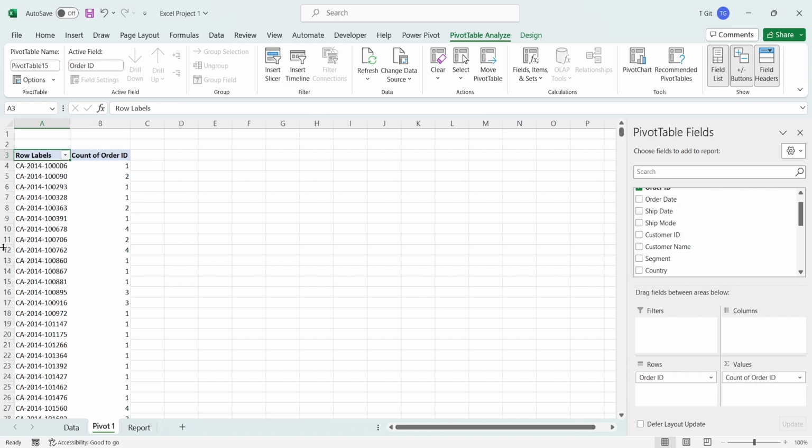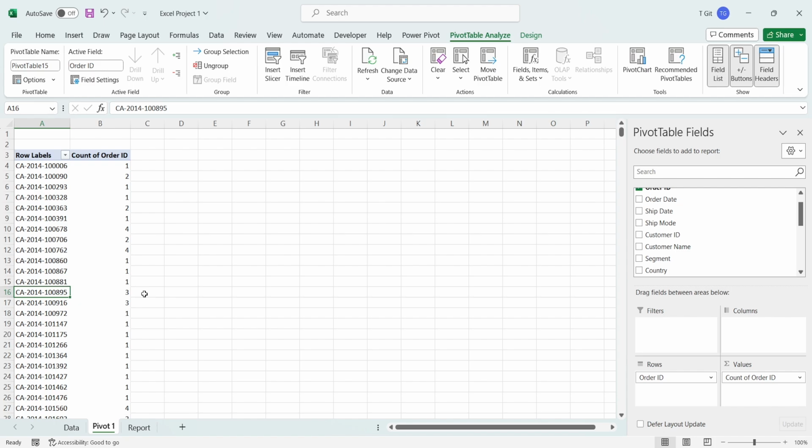All right, so you can see that there are some order IDs which occur more than once in the order ID column, which is clearly evident from here. This particular order ID occurs twice. This order ID occurs 4 times. This also occurs 4 times, and this occurs 3 times, and so on. So this can happen. Why?